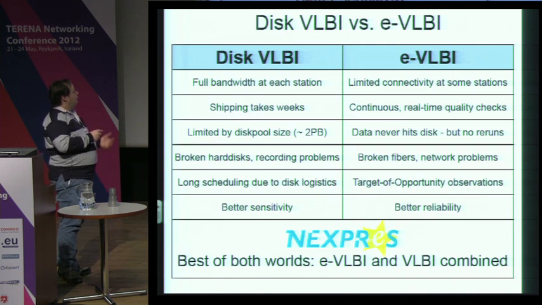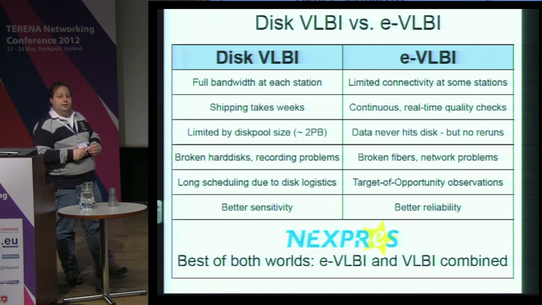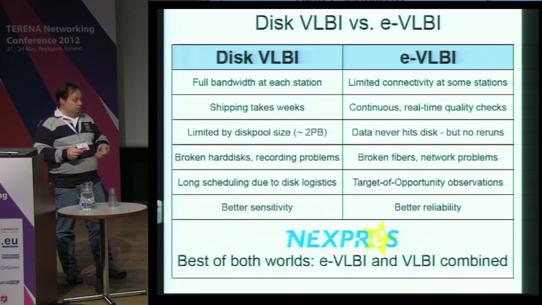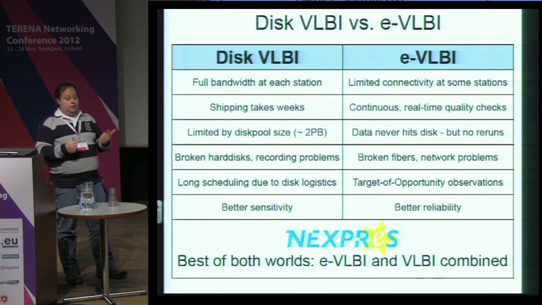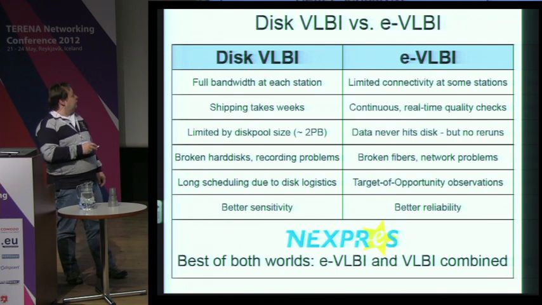Of course, with hard disks you have the problems that they occasionally break. So your data arrives at JIVE and you plug in the hard disk and the hard disk suddenly starts emitting smoke. We've had a few of those. And then your data is gone. And of course, with networks as well, fibers can be broken. We've had backhoes. We've had ships that run their anchor through an undersea cable. Just this week, we had a train derailment somewhere in Europe that caused several fibers to go dark. So all kinds of problems happen with this as well.